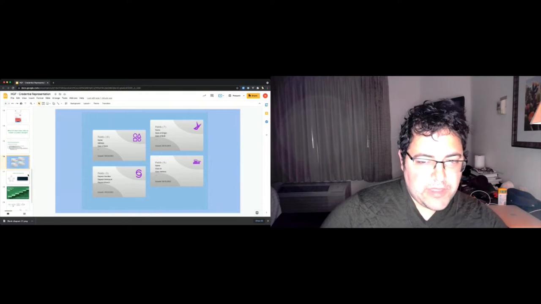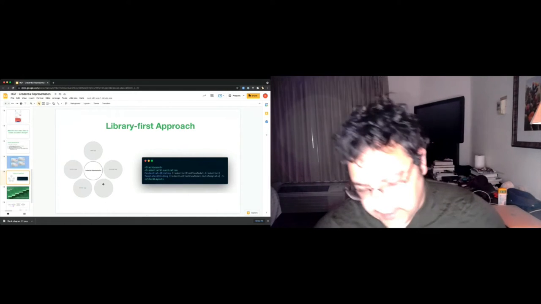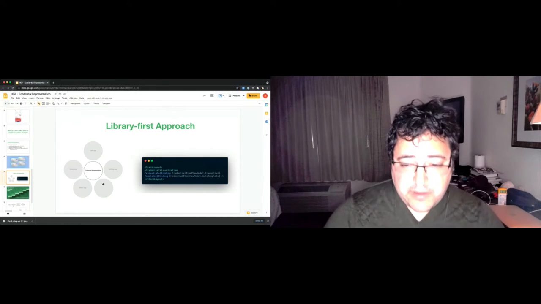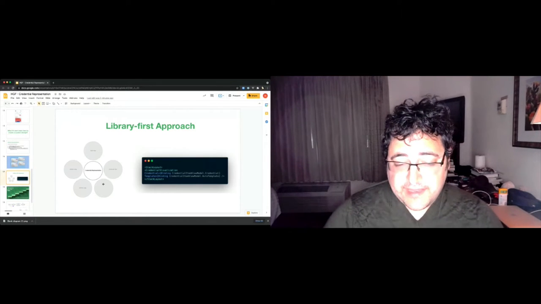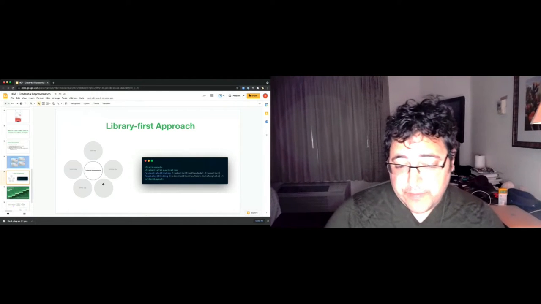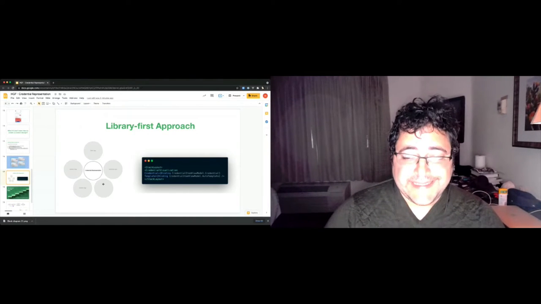Now, how do we plan to bring this to the community? We want to follow a library-first approach, meaning that we want the representation to be like a field that is easy to transfer as part of a connection, that is easy to fetch from a centralized authority if we go that way. And more important, we want it to be very light in the code.